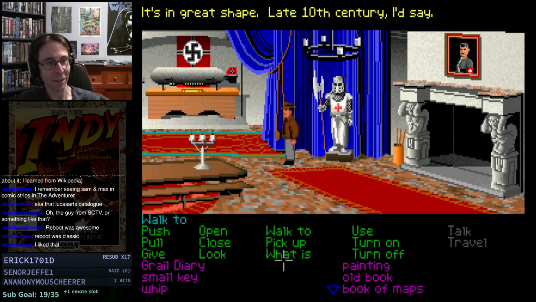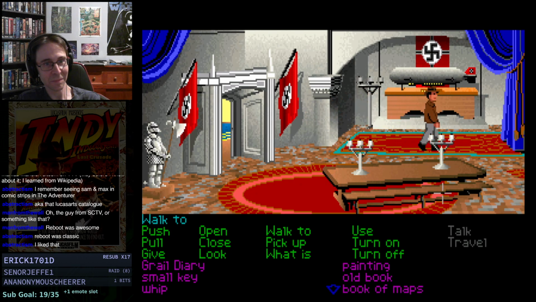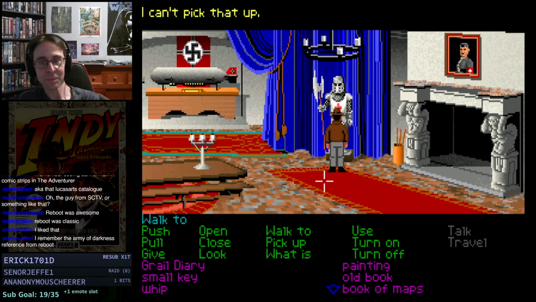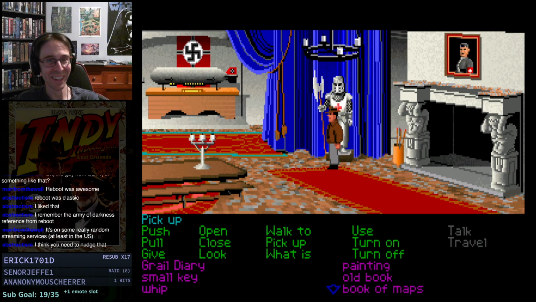That's in great shape. I'm looking at everything now before picking it up. Can't pick it up. Yeah, there's a whole Evil Dead episode. It's not just a reference, it's a whole fucking episode. It's more Evil Dead than Army of Darkness. There are Army of Darkness references though.